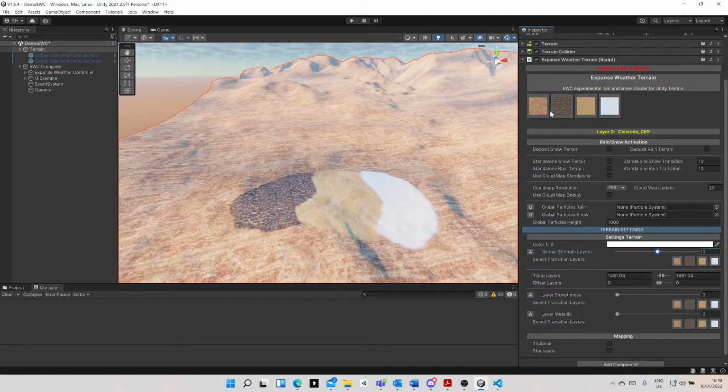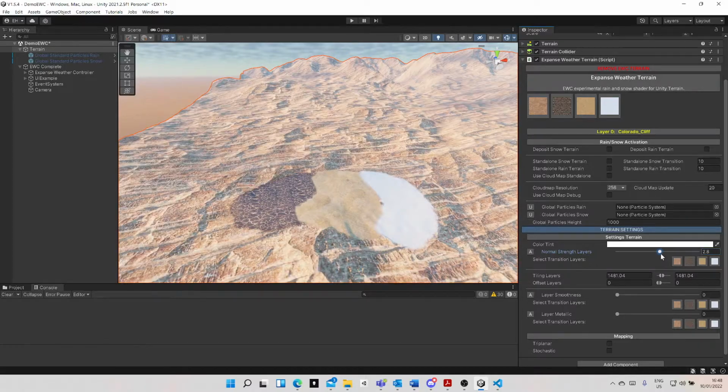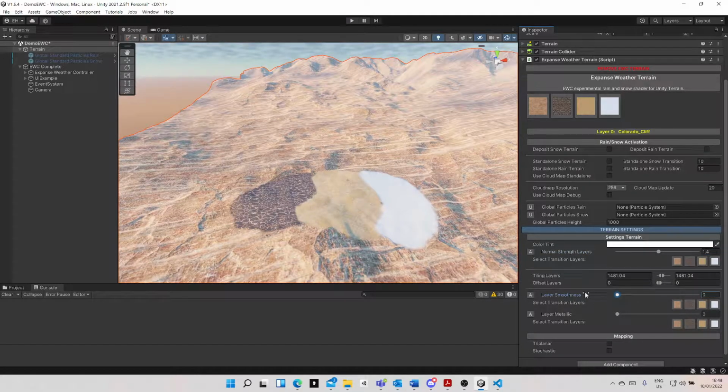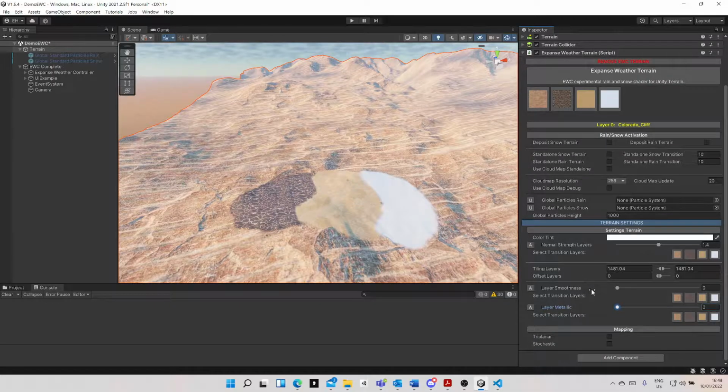So we go back to layer 1, normal strength. And obviously we've got a layer smoothness and we've got the layer metallic. Every parameter with an A in front is a toggle.